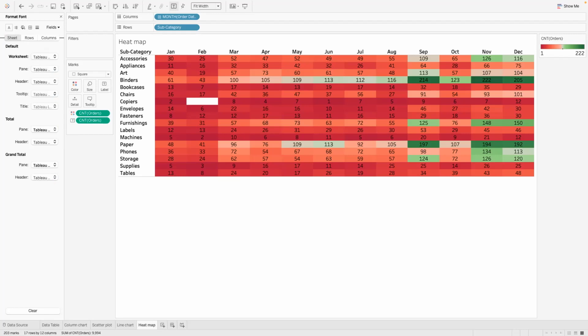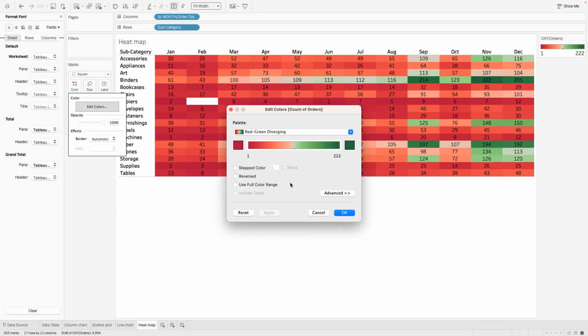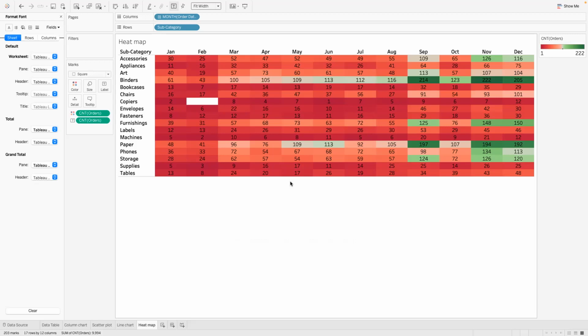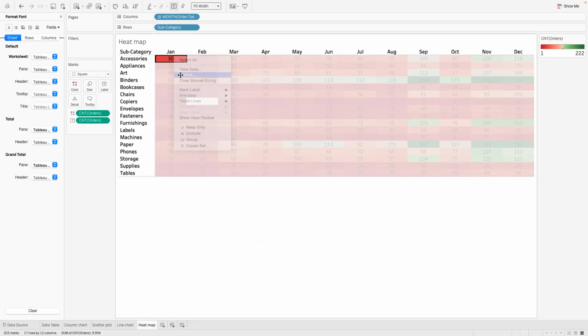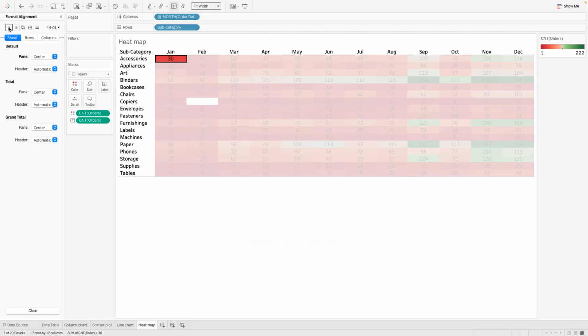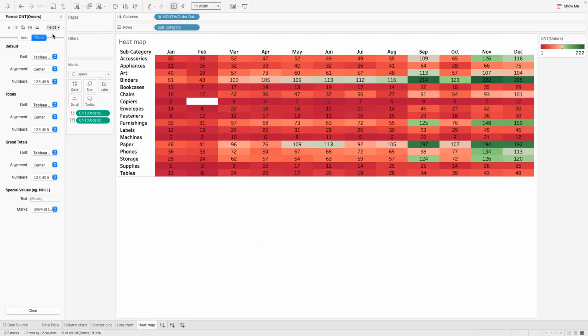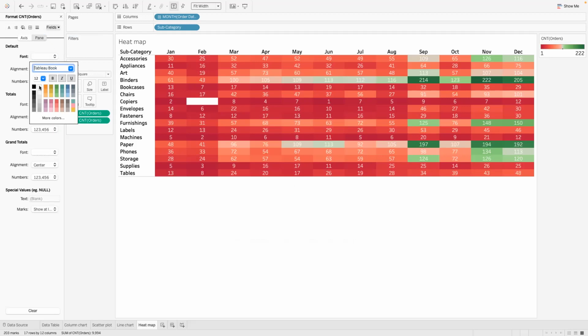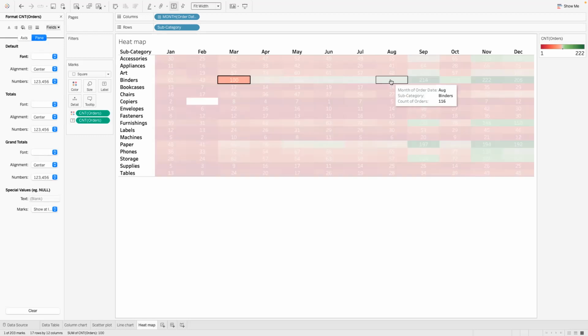Or maybe I should leave it like that. Yeah, so we could see it pretty well, although some of these boxes here.